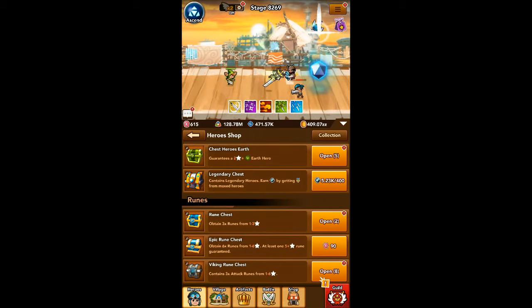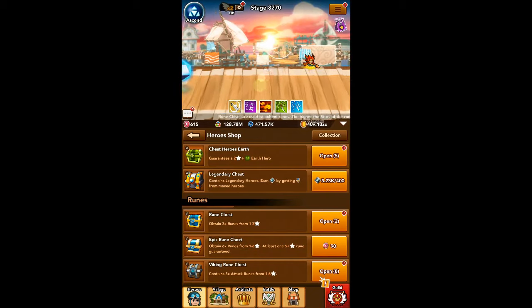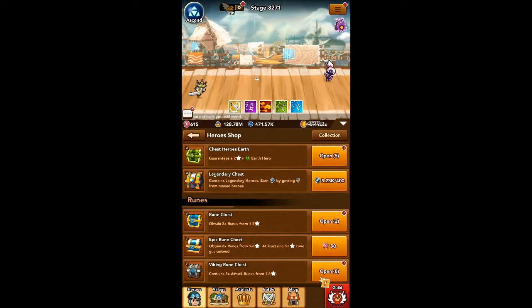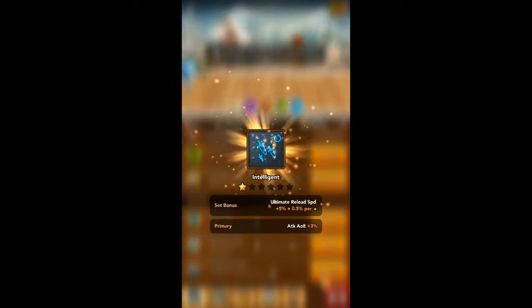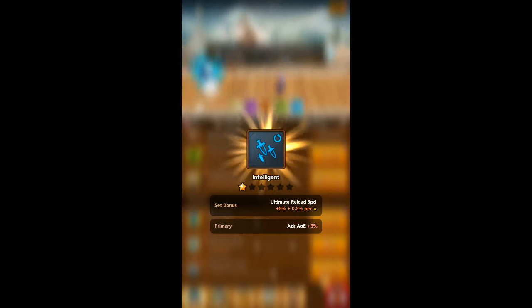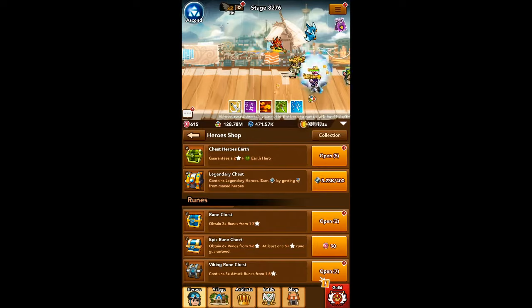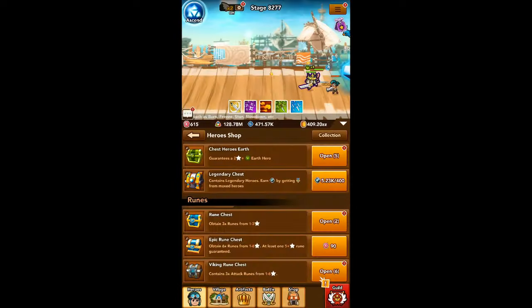And now we're getting into our Viking runes. These are the best runes. They have damage, they've got swift, they've got attack reload, which I believe is called intelligent runes. And then there's also wrath runes, but nobody likes wrath runes. Wrath runes are auto dust. Okay, that's 7 more. Yeah, wrath, don't need wrath.